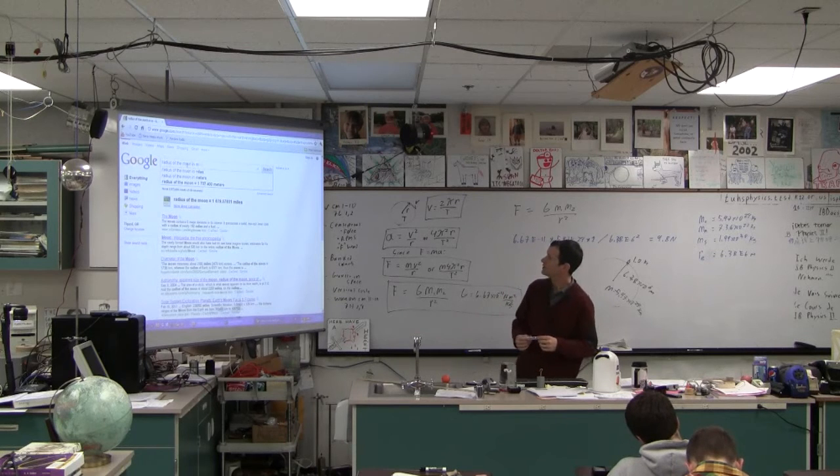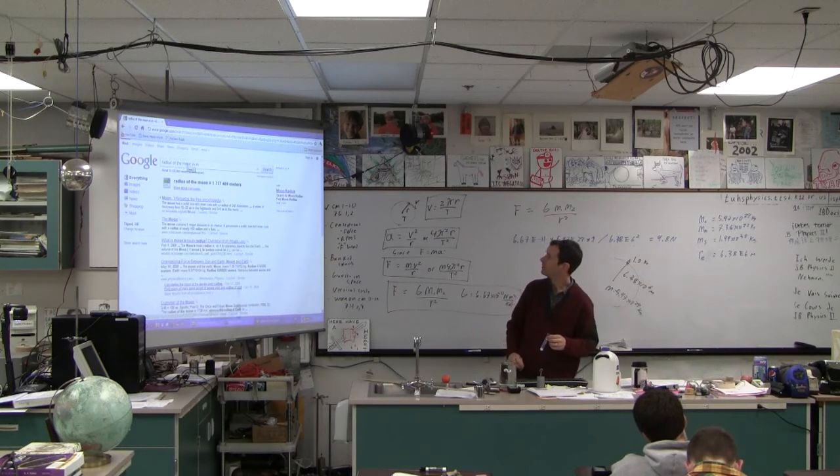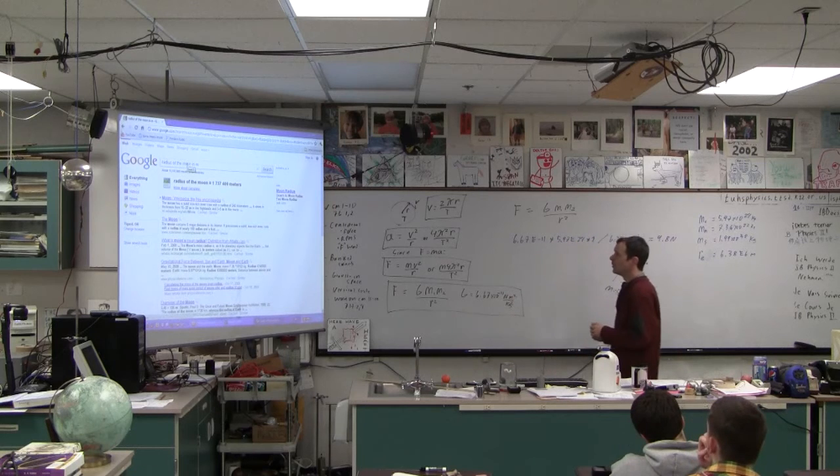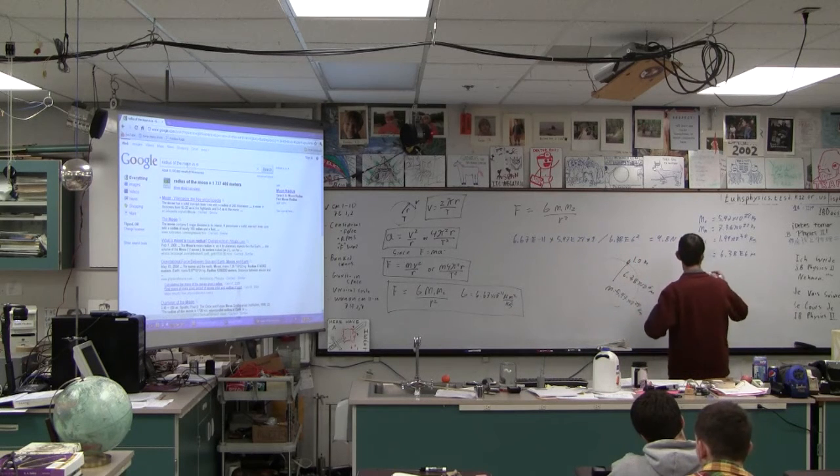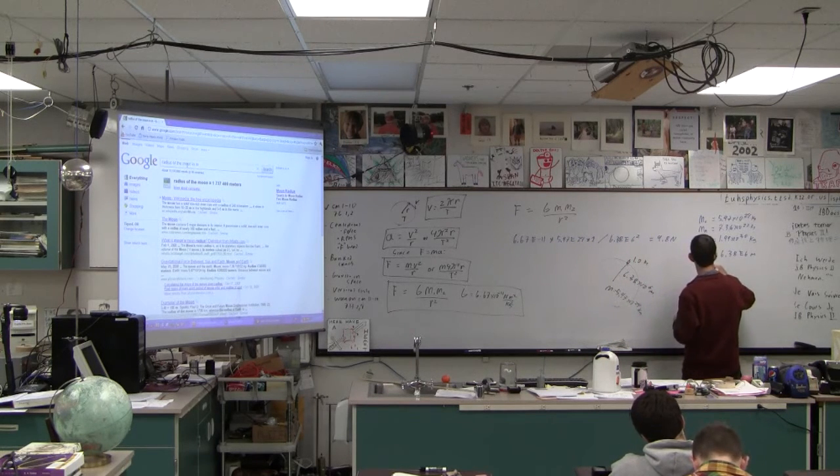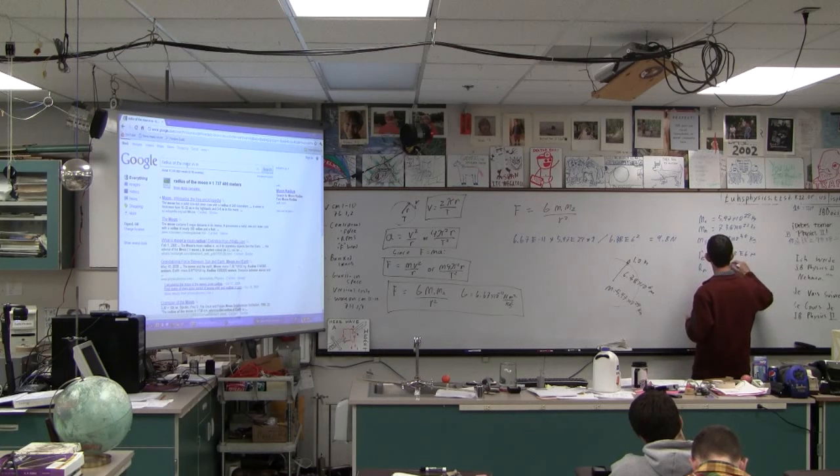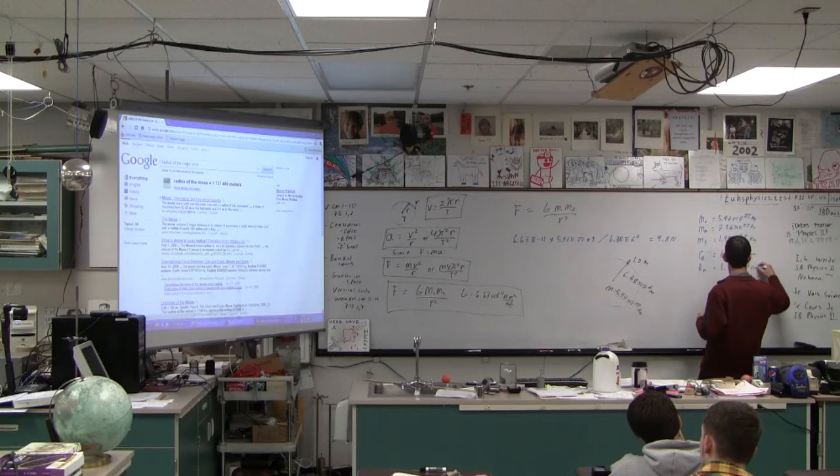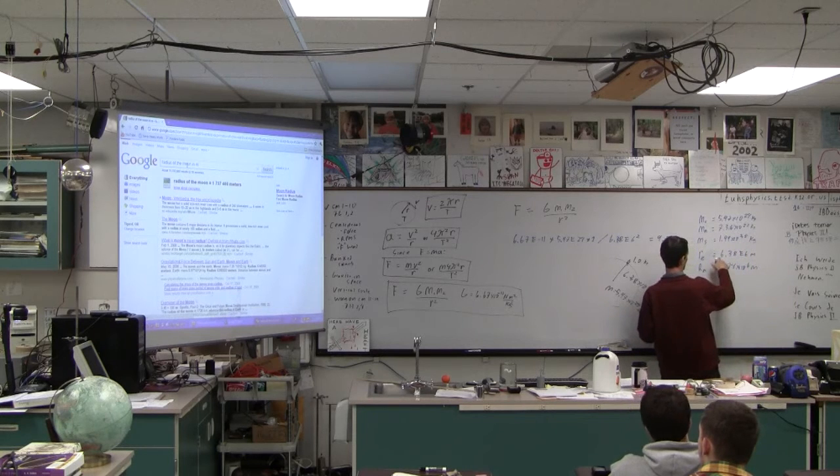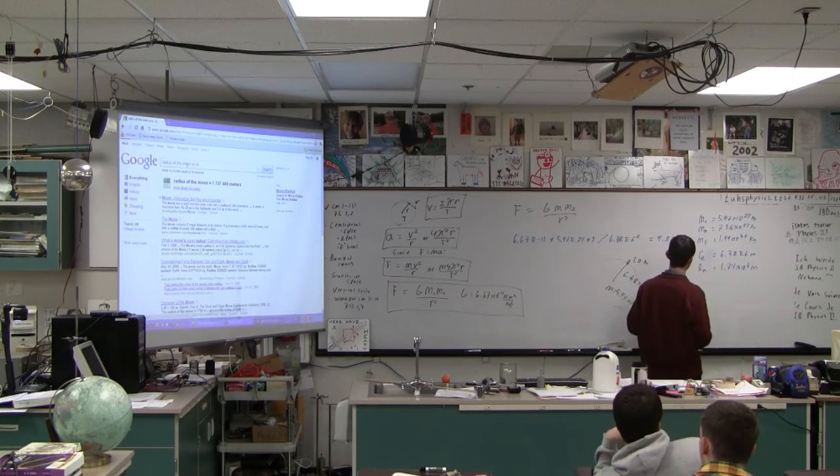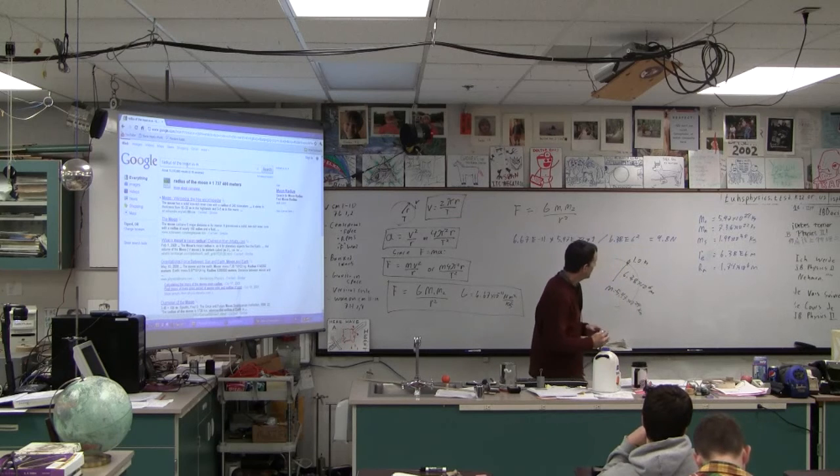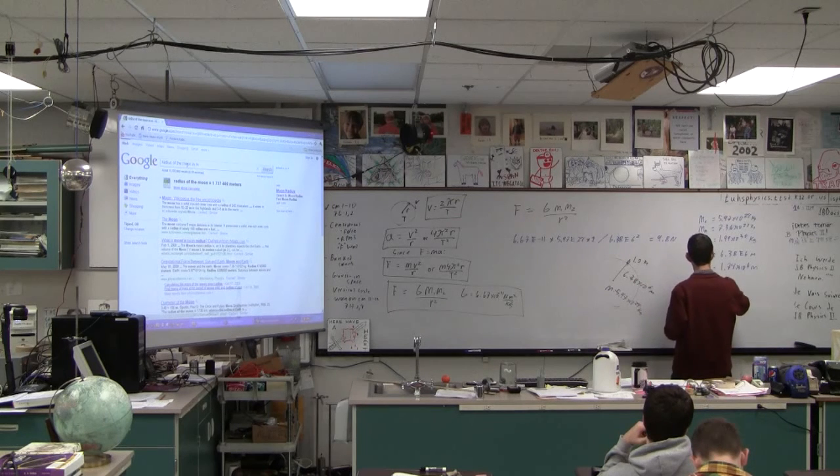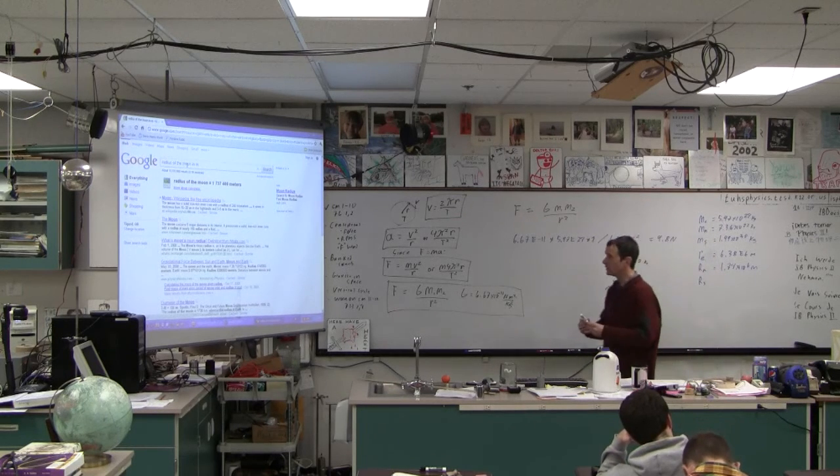Moon. Moon is miles. In miles? No, come on. What are you thinking? So that is 1.74 times 10 to the 6th meters, is that right? So again, it's like the moon is on the order of the size of the Earth. How about the radius of the sun? I don't know if we need that, but let's put it on there to feel like we've done everything. And then you won't have to look these guys up.